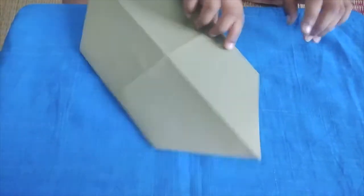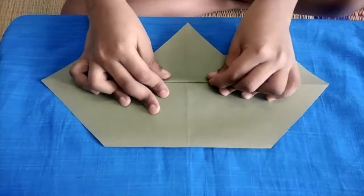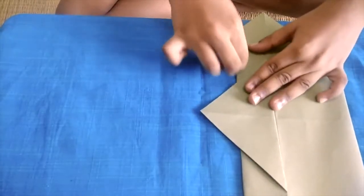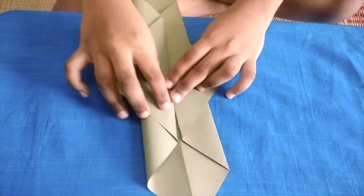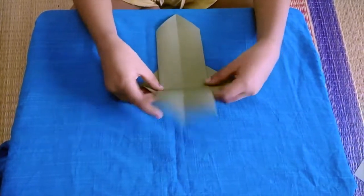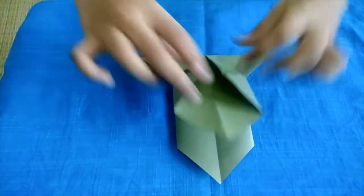Now turn it over. Now you have to fold this point over here. And again, don't forget to match the lines. Repeat it the other side. Turn it over. Now fold the middle line. You get this. Now fold this over here and this over here.